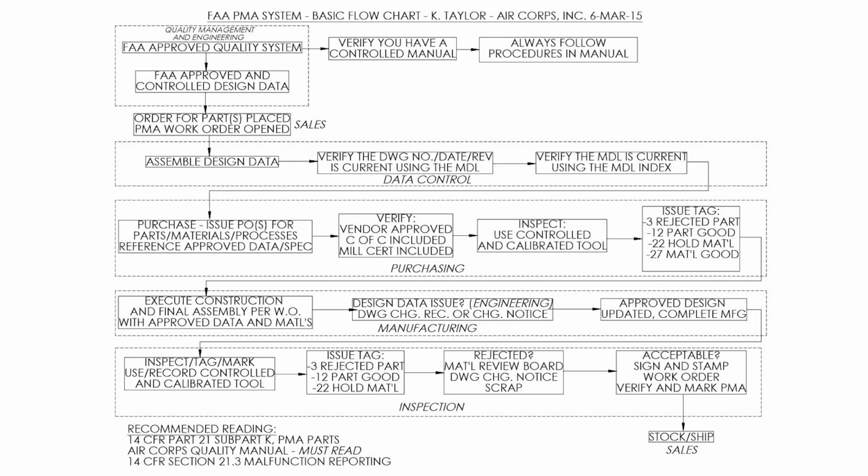The first thing you're going to do after that is go find the design data, that block that says assemble design data. So all the FAA approved design data for PMA manufacturing at this time is going to live in this office, and it'll be controlled by Brad and also by me. I'm only going to be up here when I need to. Generally, Brad and I will coordinate on what data goes in and out of the file. But all of the official FAA data will live in this file. There's also going to be a digital copy available on your system. You guys are really good about having digital data available.